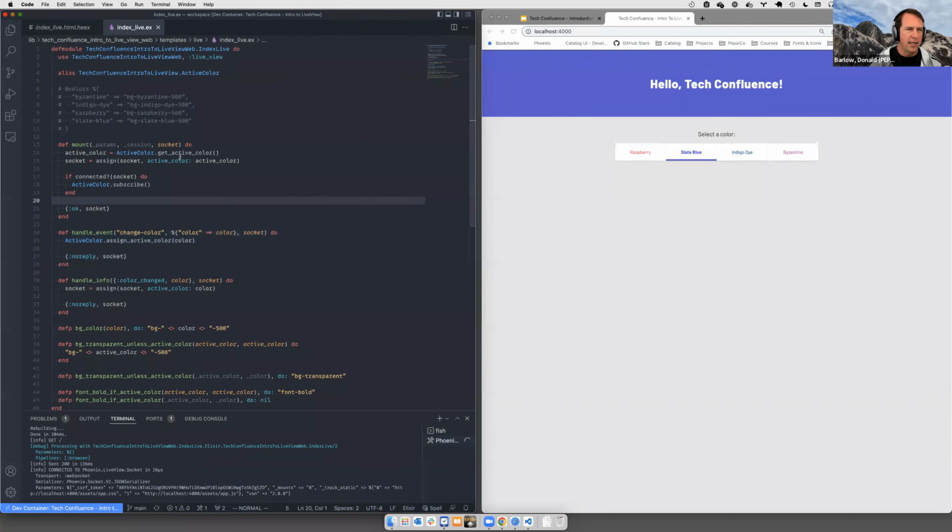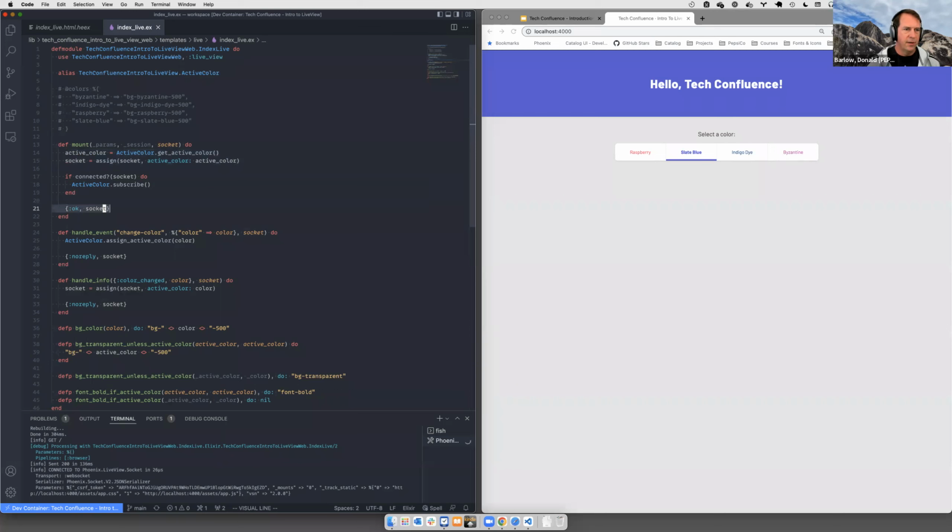So everywhere in here, you'll see socket. That's really just the state. In particular, when you first start an application, you set its state, or set its socket. So once again, I'll get into this other active color module, but the first thing I'm going to do is set the active color to whatever the currently active color is. I'll also get into the subscribe as well.